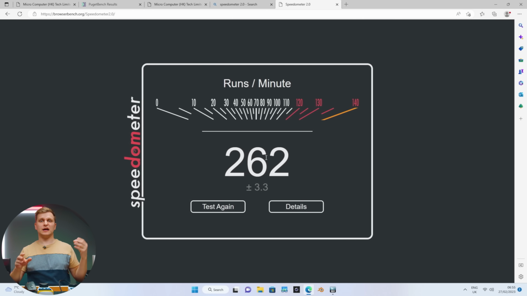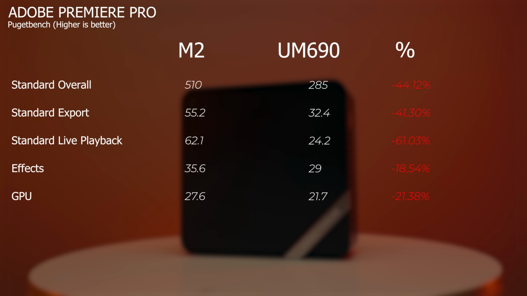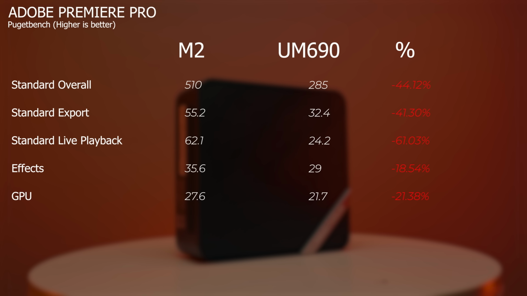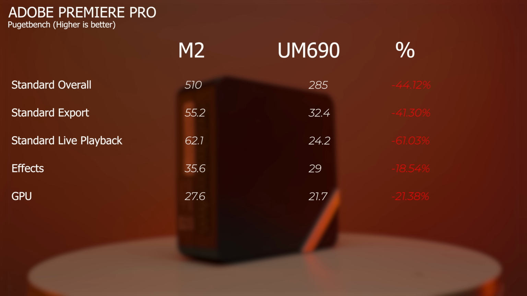And when we're looking at the actual percentages, the UM690 is 44% slower in the standard overall, 41% in the export score, and 61% slower in the standard live playback score. The effects are 18% slower and the GPU score is 21% slower. So the Mac gets quite a big win here on the Pugetbench Premiere Pro.